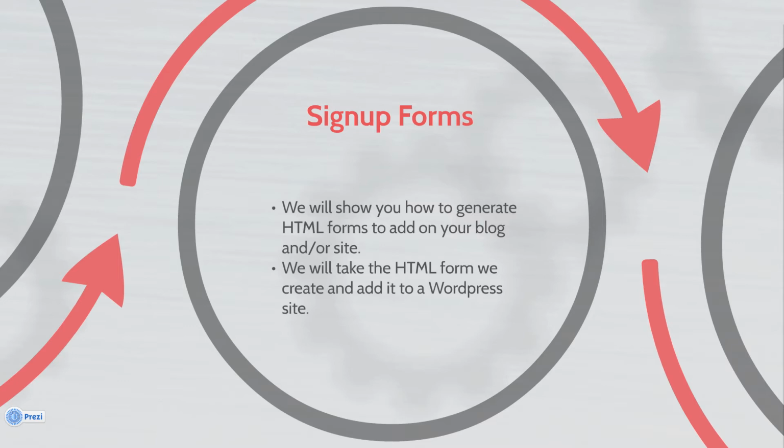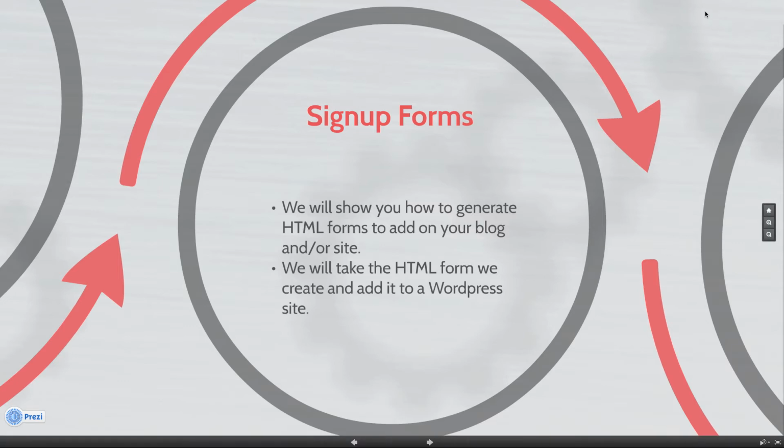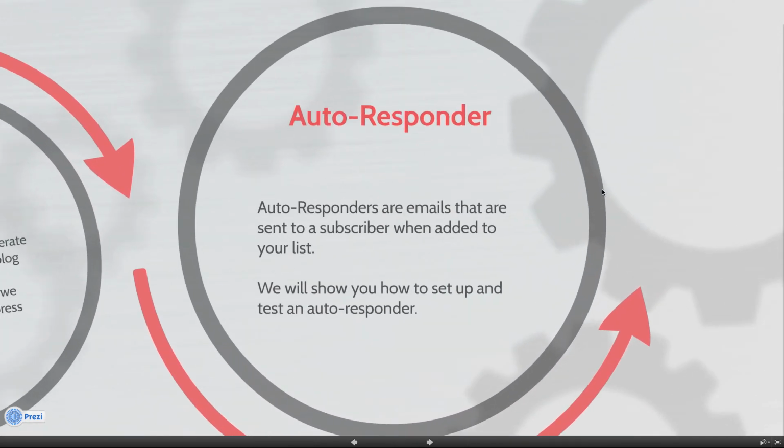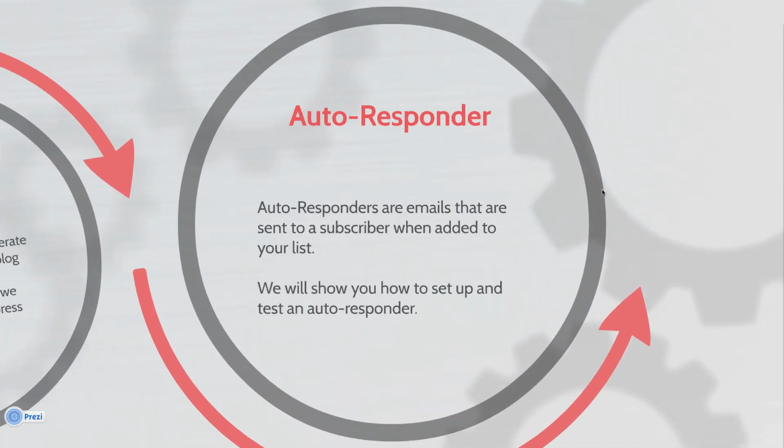The last item we're going to discover in this video series are autoresponders. We're going to talk about what they are and how to use them in depth later in the video series. I just wanted to touch briefly right now on what an autoresponder really is. An autoresponder is simply an automated email sent to the individual who opts into one of your lists. So that's the overview of the 4 parts of this video.